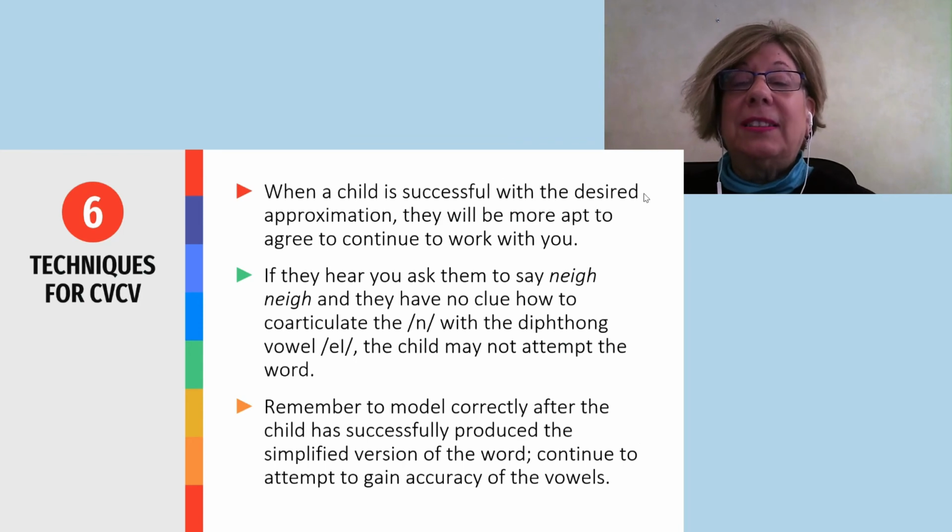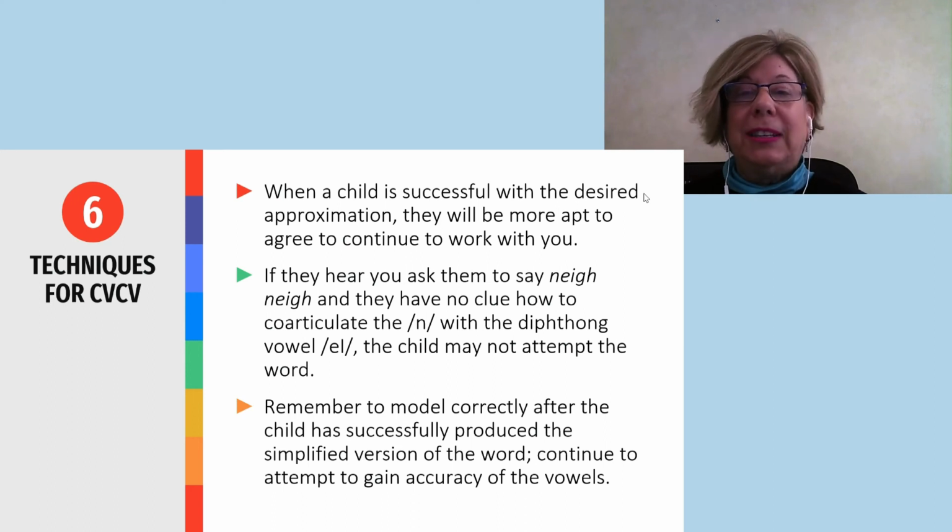When a child is successful with the desired approximation, they will be more apt to agree to continue to work with you. If they hear you ask them to say nay, nay, and they don't know how to co-articulate the end with the diphthong vowel, the child may not attempt the word. Remember to model correctly after the child has successfully produced the simplified version of the word. Continue to attempt to gain accuracy of the vowels as you progress through therapy.